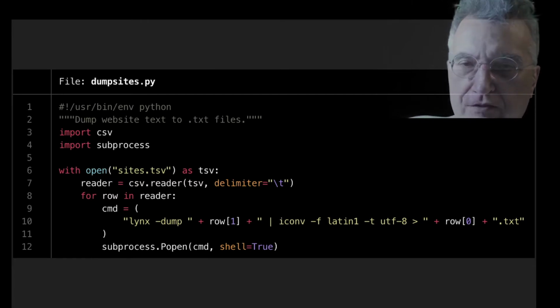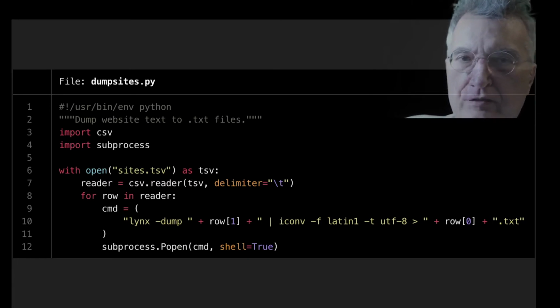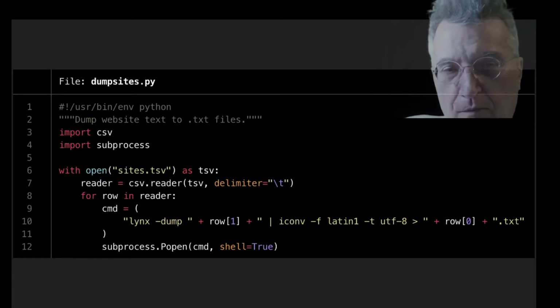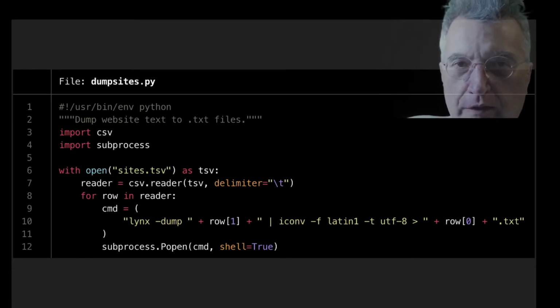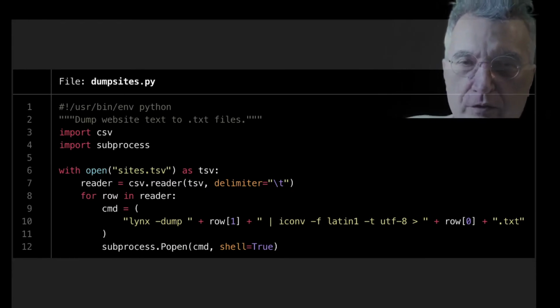And the reason for that second program, iconv, is that in my case, some of the websites that I was trying to dump were not encoded in a standard format. So there's a standard character encoding called Unicode that you might be familiar with, that most websites are encoded in.